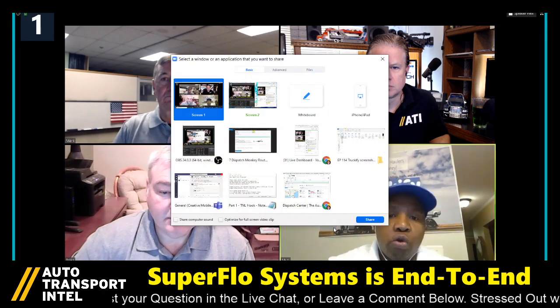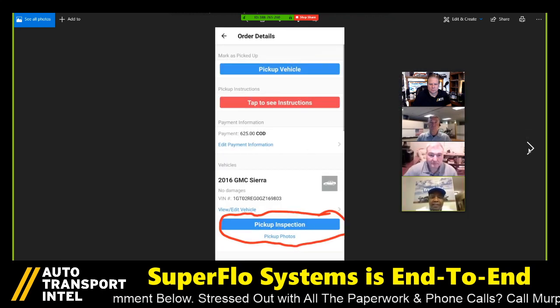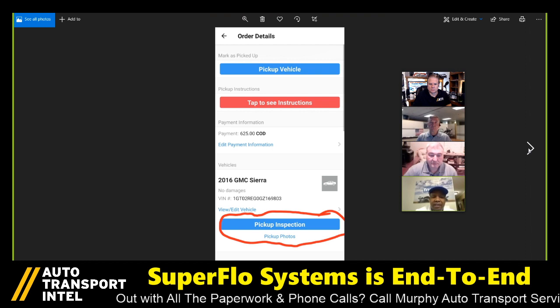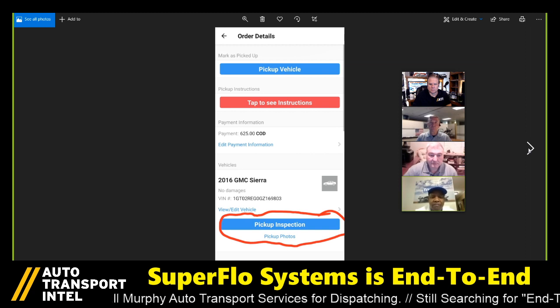And on top of that, whenever a load has been dispatched to a carrier, Truckify takes over with the GPS tracking, to where it notifies the customer when the load has been picked up, and it also notifies the broker when the load has been picked up. When the driver is driving to deliver the vehicle, Truckify technology will send an instant notification status in real time of where the driver is all the time.